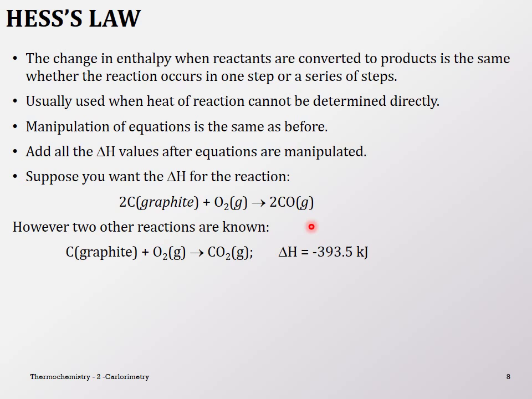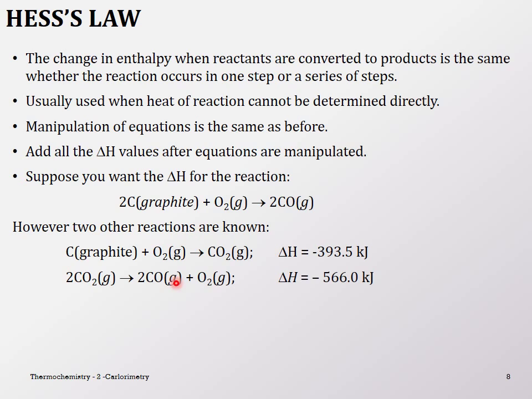So then there are a couple of reactions given to you. One is this, where graphite is added to oxygen to give carbon dioxide. The delta H for this is given to us, and the other reaction that is given to us is carbon dioxide to give carbon monoxide and oxygen. So these two reactions are given to us, and we are supposed to figure out the delta H for graphite to give carbon monoxide with oxygen. So when you look at these two reactions, you have to see where are my reactants, where are my products, am I going to have to reverse the equation, what am I going to have to do?